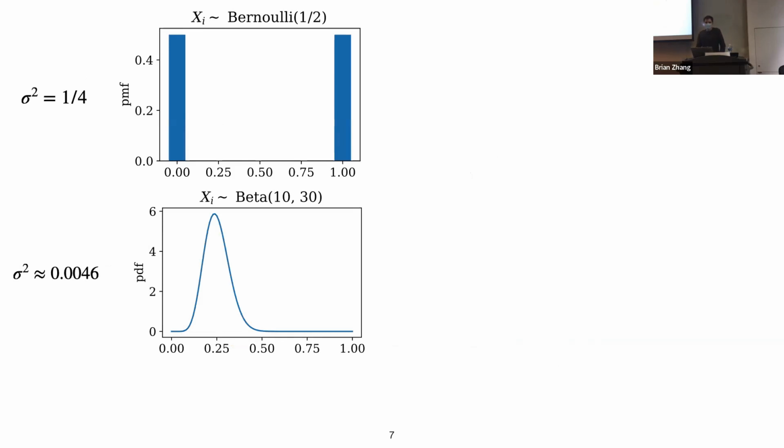Now let me just talk about some of the empirical results. So here, like was said before, if you have bounded random variables on a, b, say, then you can always just shrink that interval and send it to 0, 1. So you can always consider bounded random variables on the unit interval 0, 1 without any loss of generality.